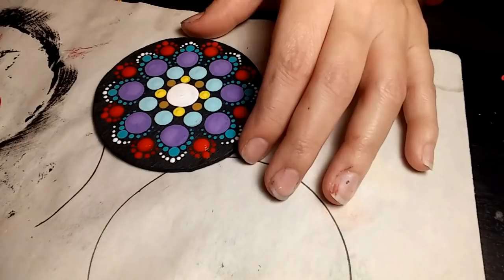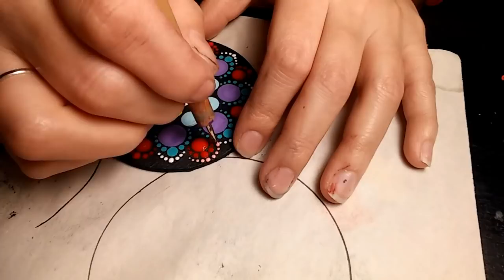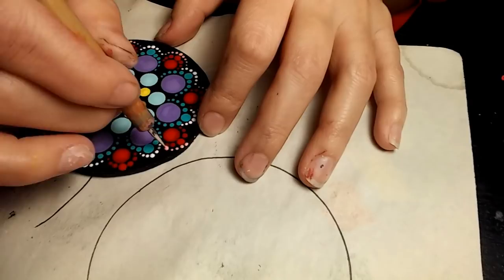I'm taking that same small nail stylus — it looks pretty pink. I just mixed some of that red and some of that white together and evened them out, and did a light pink accent right on the edge of that red, down one side and then down the other.